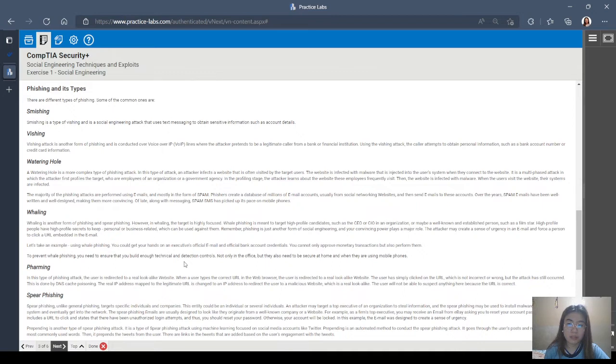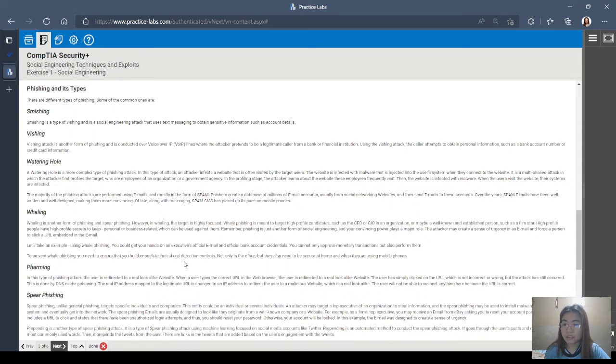High-profile people have high-profile secrets to keep, personal or business-related, which can be used against them. Remember, phishing is just another form of social engineering, and your convincing power plays a major role. The attacker may create a sense of urgency in an email and force a person to click a URL embedded in the email.